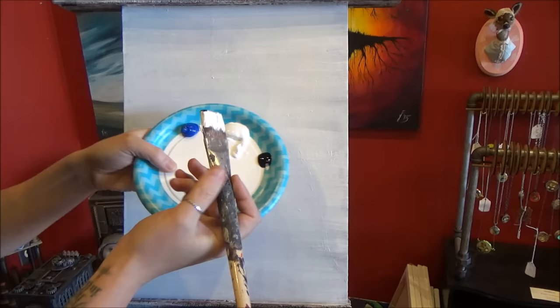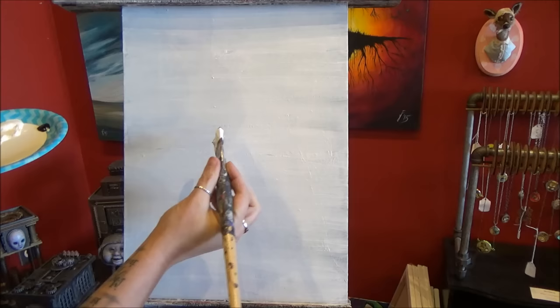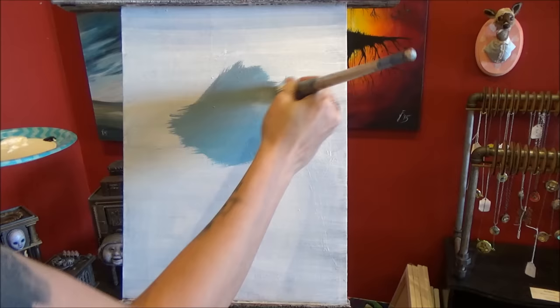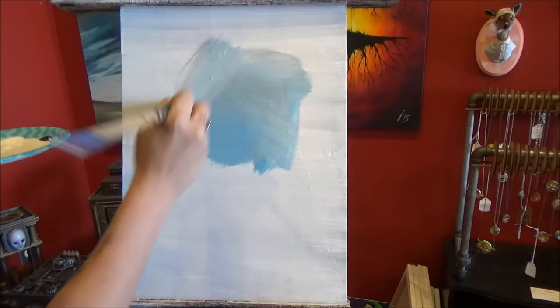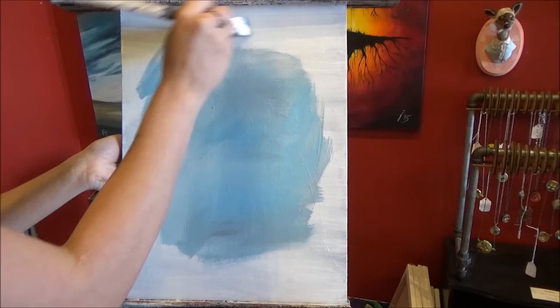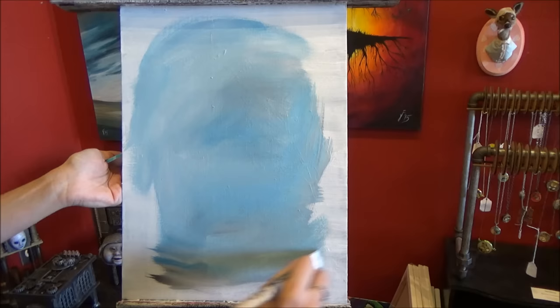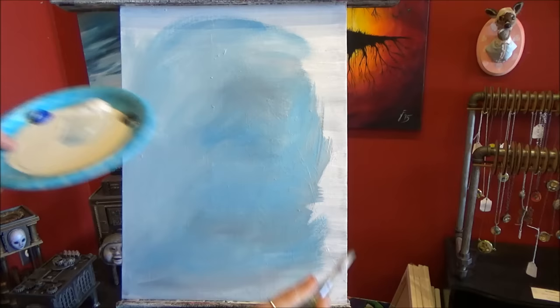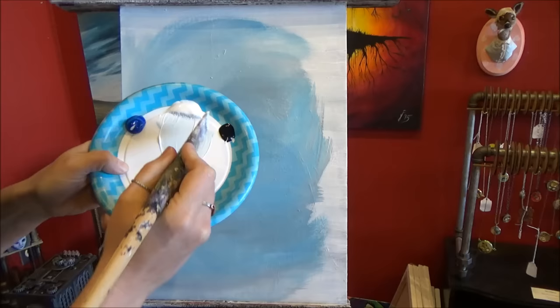I'm going to grab a little corner of black and a little corner of blue. The brush strokes just overlap slightly. Since I do want this to be a little more blended in, I'm going to give a little more attention to that. Remember to press flat to lay paint down and use the end of the brush to blend paint together. Don't worry about the direction of your brush strokes here — we are going to cover a lot of this with the next little bits of elements.